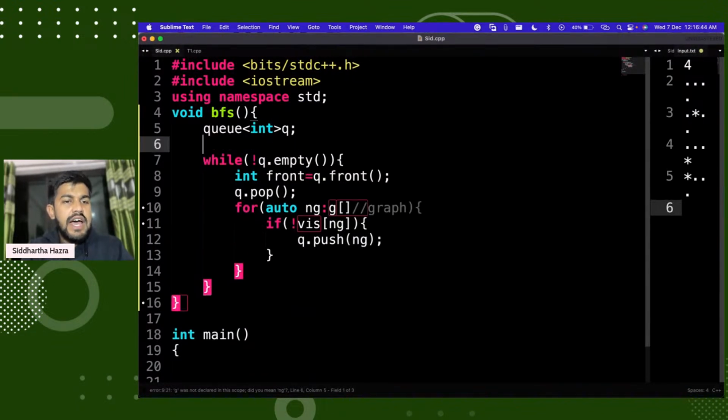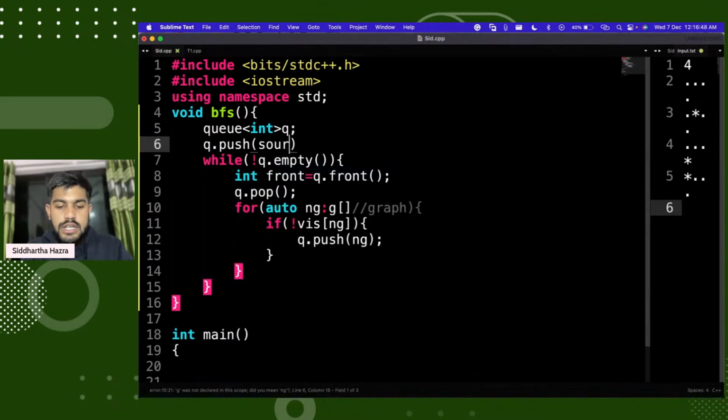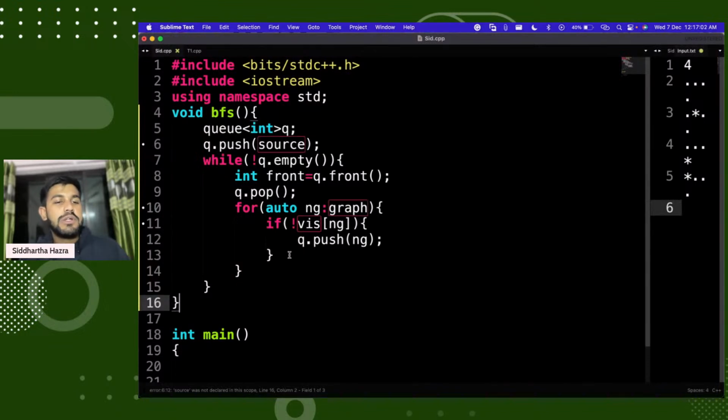And we would push here the source, q dot push source, and that is done. Okay, fair enough. So that is how we do it.